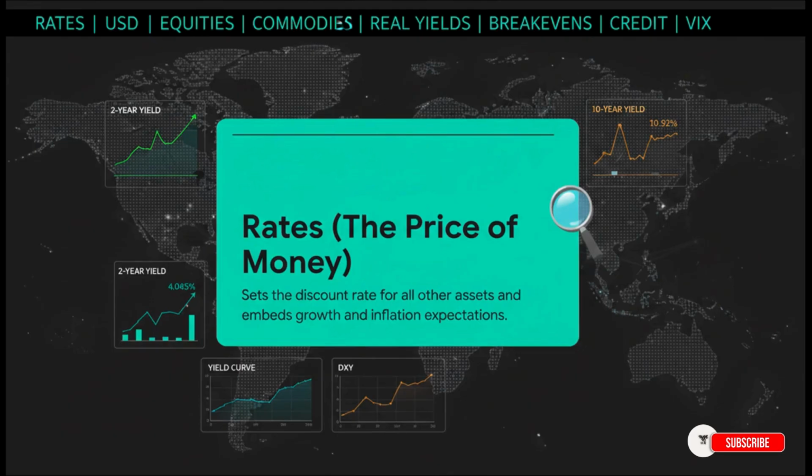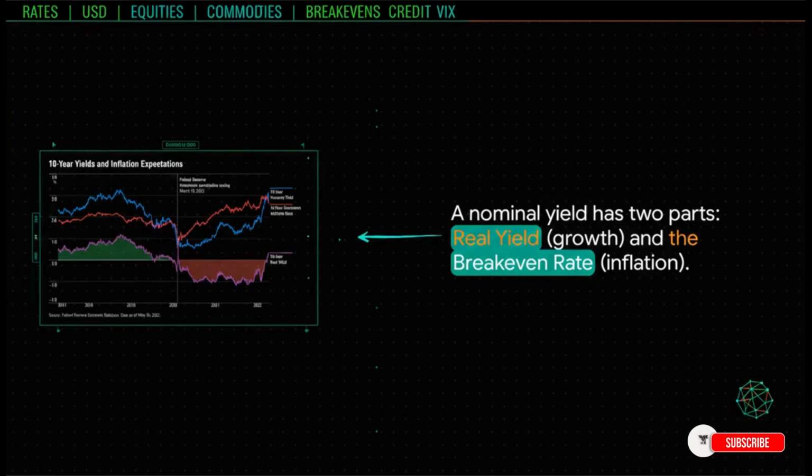When we're watching them, we're usually looking at the 2-year yield to get clues on central bank policy and the 10-year yield for signals about long-term growth and inflation. But let's zoom in on that 10-year yield because it is not just one number. As you can see right here on the chart, it's actually made of two critical components. You've got the real yield, that's the purple line, which is basically the market's bet on real economic growth, and then you have the break-even rate. That's the gap between the two lines on top, and that's the market's forecast for inflation. This distinction is everything because the reason yields are moving tells you what the market is truly worried about.